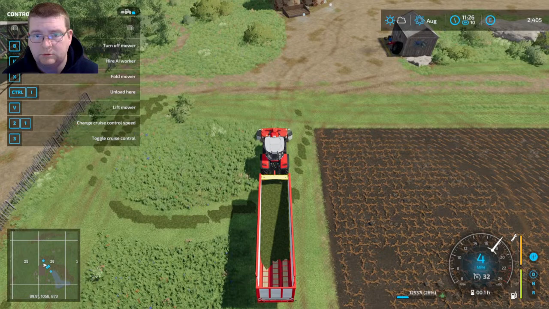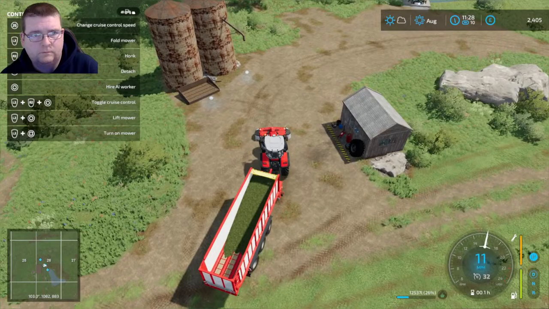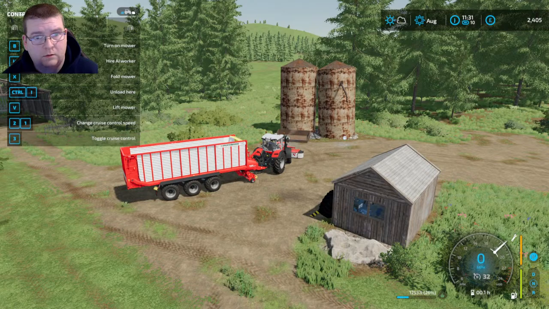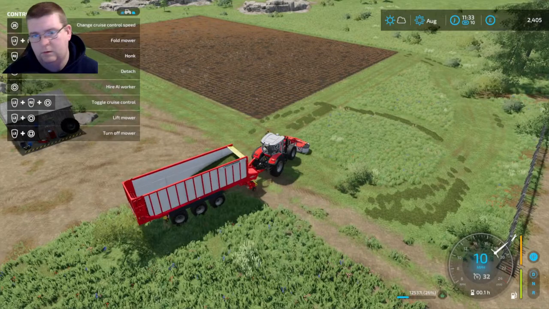Lower that. Tool again. Okay. Oh, is it? I'm pressing buttons. So implement lower, turn on. So that's on. Right, so turn this on. Turn the camera around and we are mowing again.